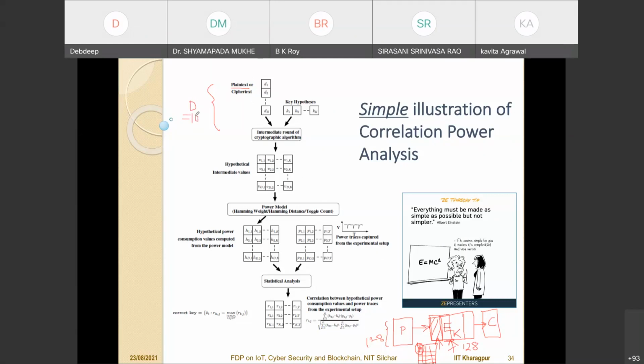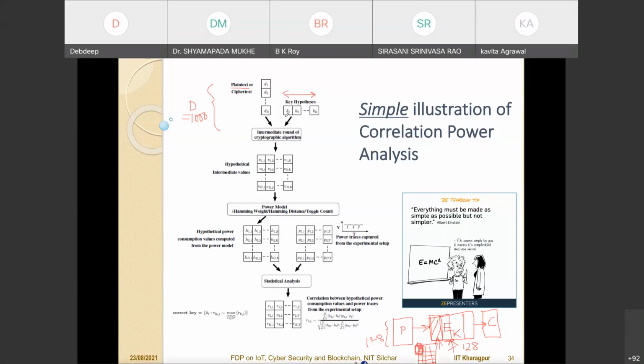Okay, so imagine that it does 1000 encryptions and it feeds in this D1, D2, D3 and so on till DD. So now note that the attacker wants to obtain this key byte, and this key byte has got some possible values. So how many values can a byte take? It can take 256 possible values. So that is shown here as the key hypothesis. It basically says that there are 256 possible values of this key byte, okay?